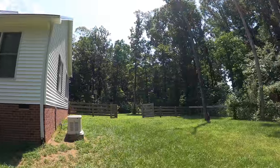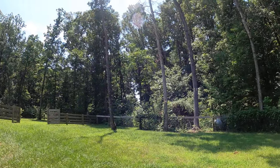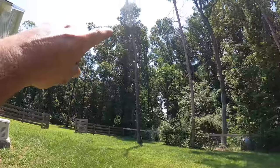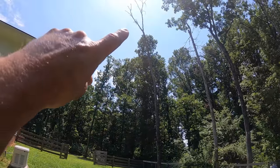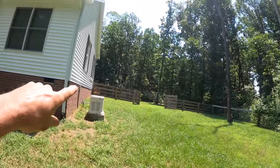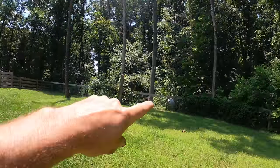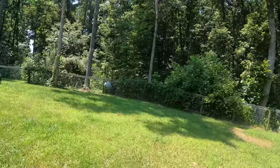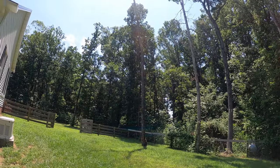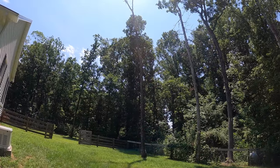So this is one of the jobs that I had in mind when I bought my lift, actually. We've got four dead trees in this yard with nowhere to drop them. This guy right here is the worst. That guy's pretty tall. The fence means you can't drop it that direction. There's a house right here. There's a propane tank right there. And more fence around back. The only real way to take that thing down is with equipment. Bucket truck or, say, a boom lift.